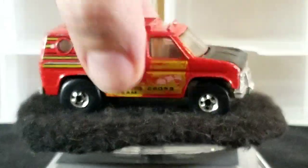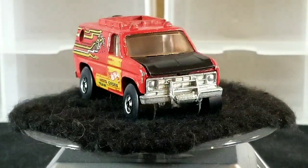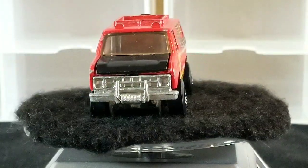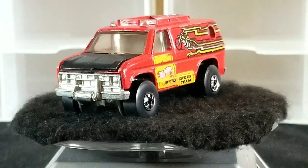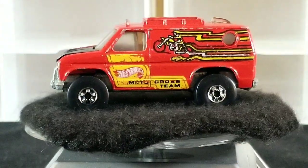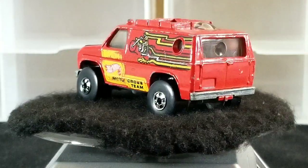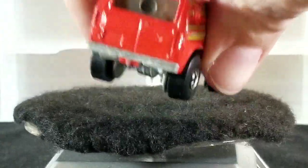Next up in the plastic hood version, original tooling, is this Scene Machines from 1979 in this red color with the yellow, white, and black Tampos. It's got a motocross team. And if you look in the back, I don't think I'll be able to do it, but I'll try to hold it up to the camera and see if we can peer into the spyglass a little bit.